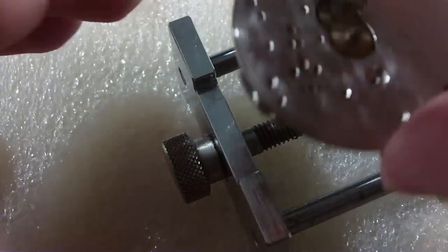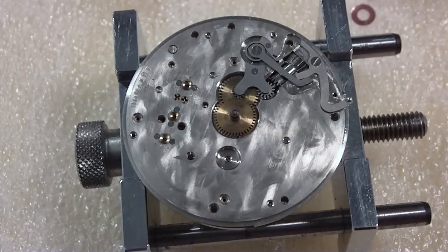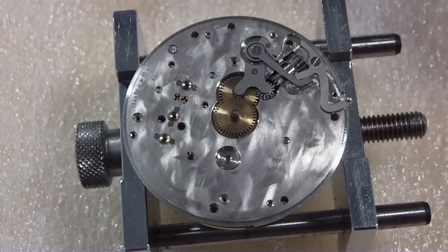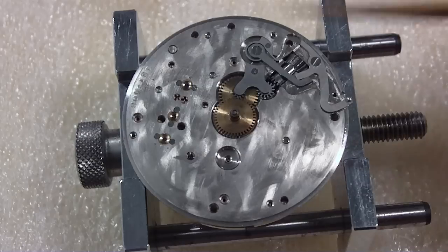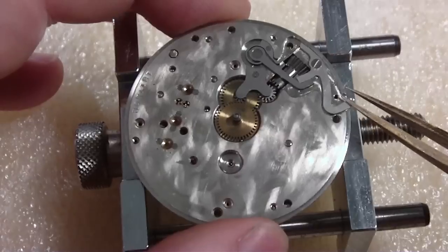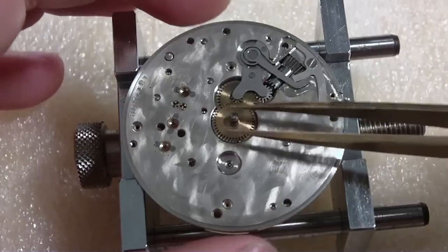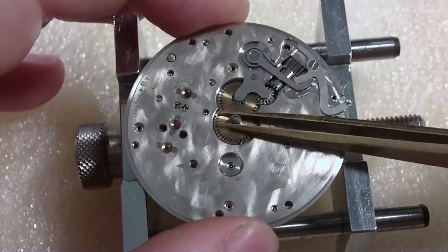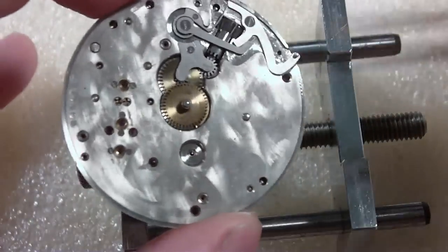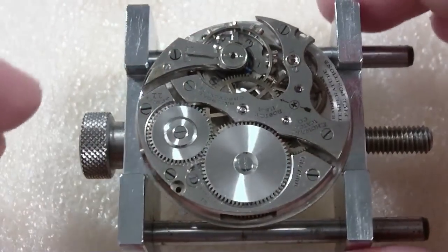What does it look like underneath the dial? Maybe we want to see that. Oh crap — well, that's what it looks like underneath the dial. And I lost the little washer thing. A little washer thing goes there. So there's the lever set. I'll watch the lever set move. That's the lever set. It says snap-on dial. Maybe we can take this off — that doesn't want to come off. Good. If it doesn't want to come off, then we'll leave it on so I can get this video on the road.